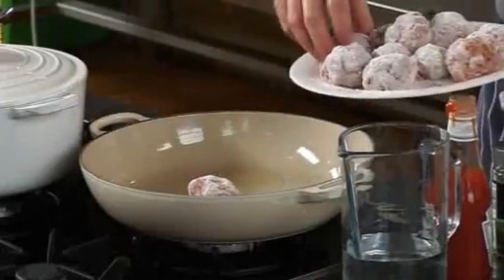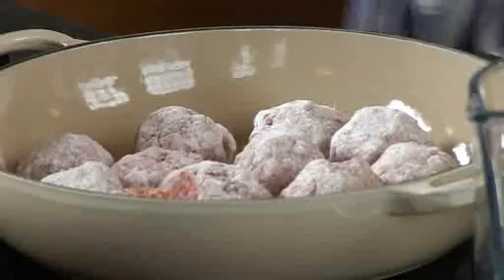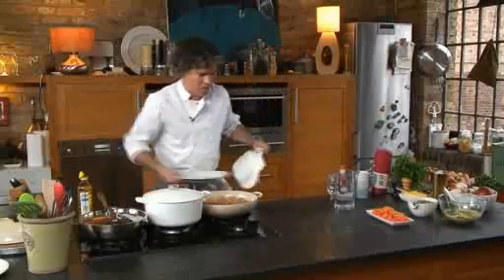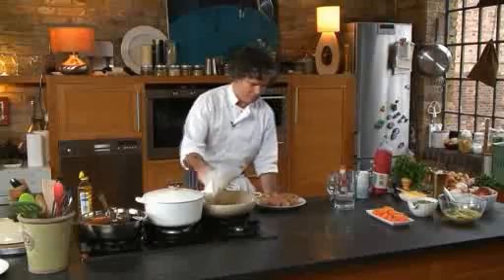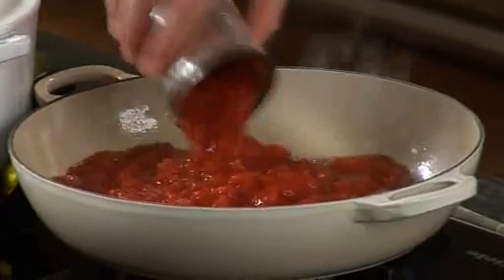Okay, now it's time to cook the meatballs. Just put a little bit of vegetable oil into a pan — not too much — and add the meatballs. What you want to do is just brown them all over, then take them out and drain a bit of the oil away from the pan to keep it nice and healthy. Just lay a bit of absorbent paper in — this just takes out the excess oil. Then add a couple of cans of chopped peeled tomatoes. If it's the height of summer and you've got tons of tomatoes, just chop them up yourself. Tip them in and carefully return the meatballs to the pan.